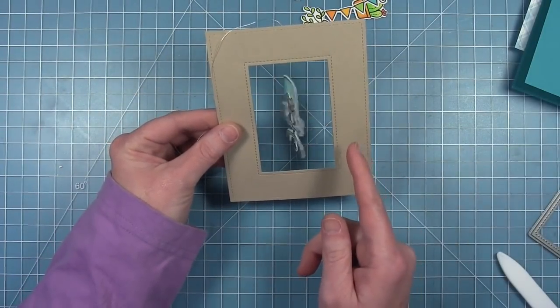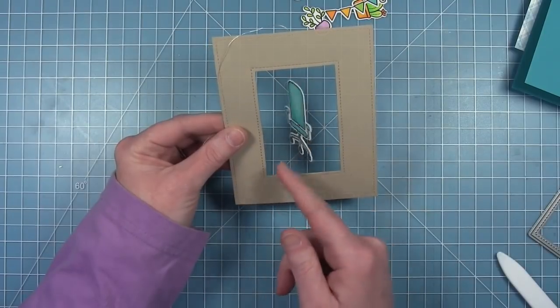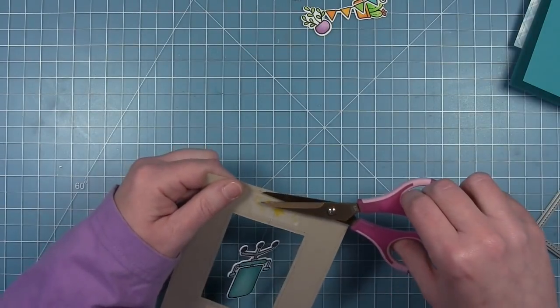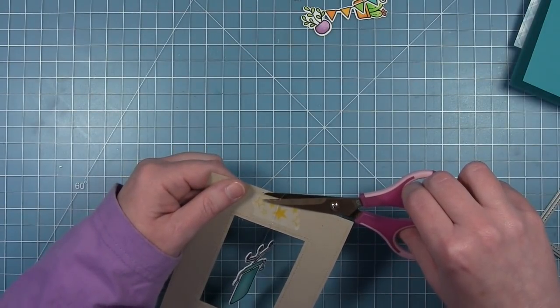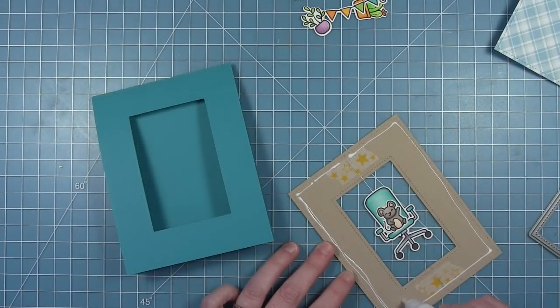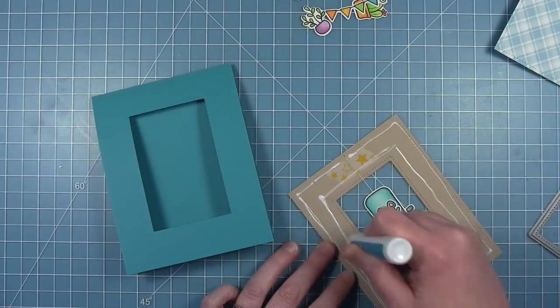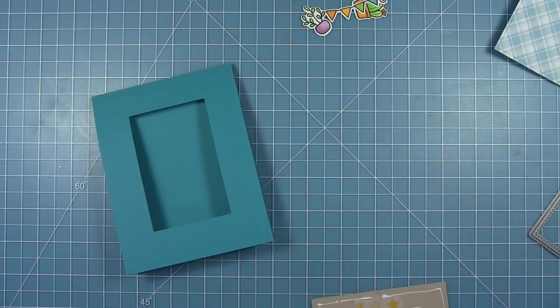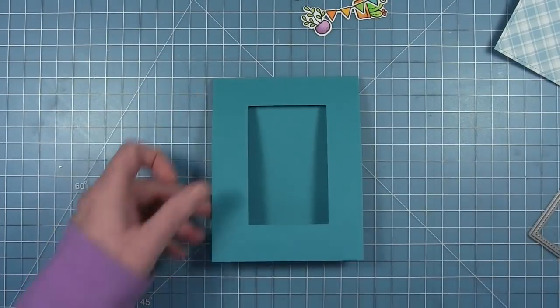And look how cute it is that he spins around. So I'm going to trim off the extra thread that comes out past my tape. And then I can add liquid glue all over to the inside of this frame. And I'm just going to line it up on my card base.